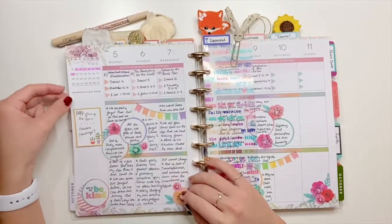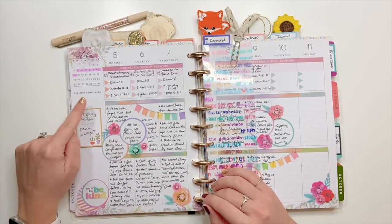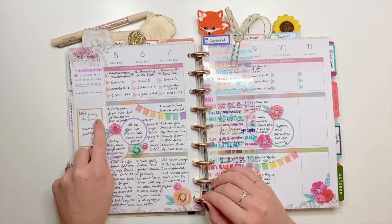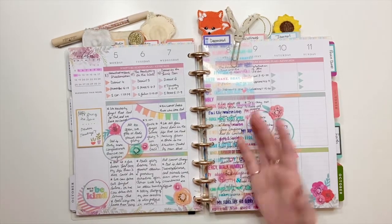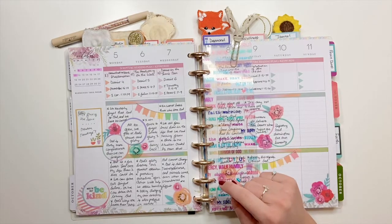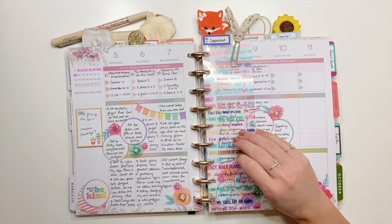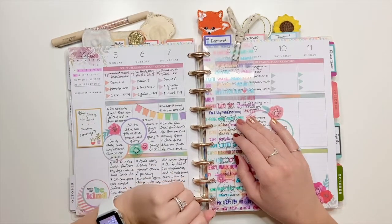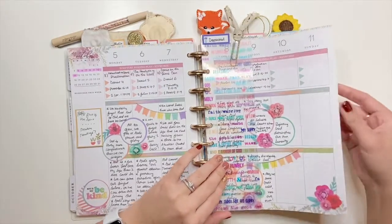And I was using the sidebar for gratitude for a while, but then I recently started up a gratitude journal, so I'm not sure if I'm going to do that. I might reflect on this fruit of the Spirit concentration, and I also started reading the Psalms again, just 1 psalm a day. Like today, I just started this week, and I read, I think it was Psalm 3 today. So I might put over here what Psalms I've been reading that day. I haven't decided. But yeah, anyway, that's my faith planner.